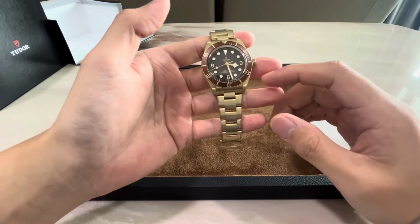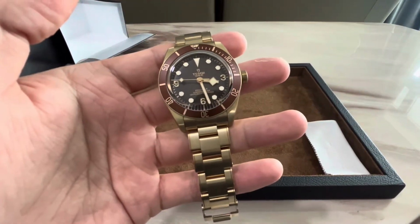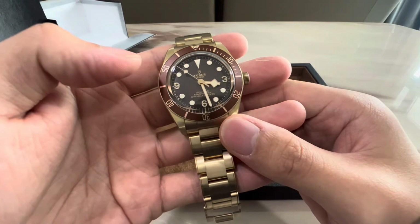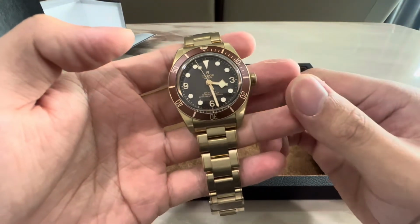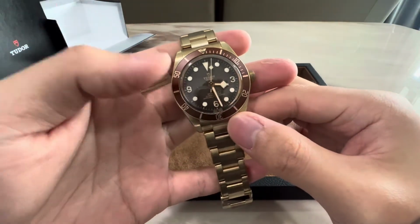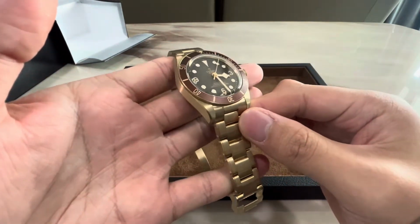Also, the text on the dial is finished in a bronze gold color. I'll just bring it up closer to the camera so that you guys can see. It's finished in a bronze gold color, which makes it a bit more subdued and adds to the overall vintage aesthetic. Lastly, the sapphire crystal is domed, so the edge of the dial does give off some distortion when looking at it at an angle, as you can see here.